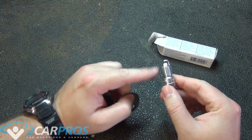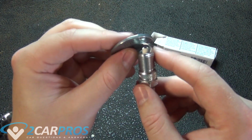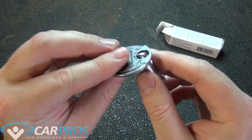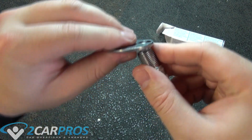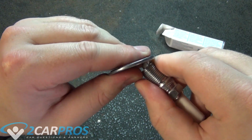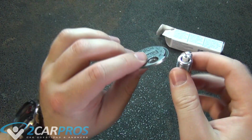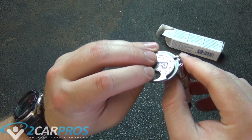So in my situation, where the gap is too small, it has a gap opener built in. That's what the little holder is for. So you insert it like this. See that? And then you just use a little bit of gentle pressure there to open it up just a little bit. You're not wrenching on it. You're not using your arms. Just use your finger strength. And then we're going to test it again.